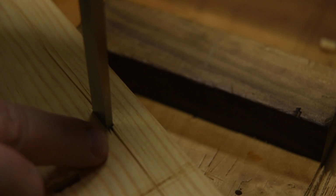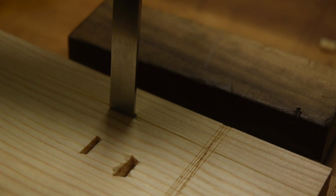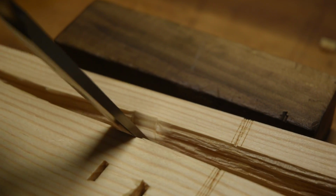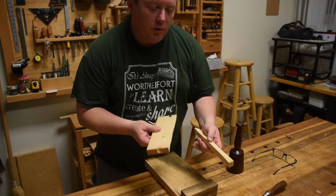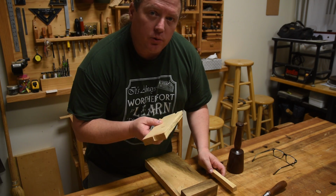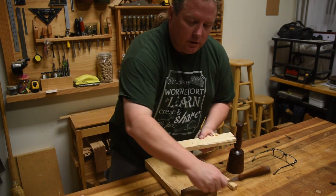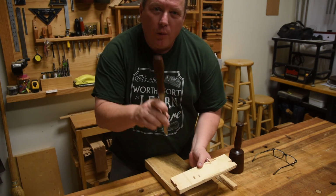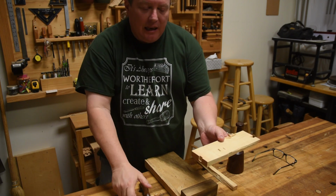And can you see that crack coming through it? What would happen if we just give it one more heavy whack? The board just split. What you just experienced was every way a blade can interact with the wood at the extreme levels. We basically went straight across grain with a slicing action, as if we were taking a knife and trying to cut it in half.